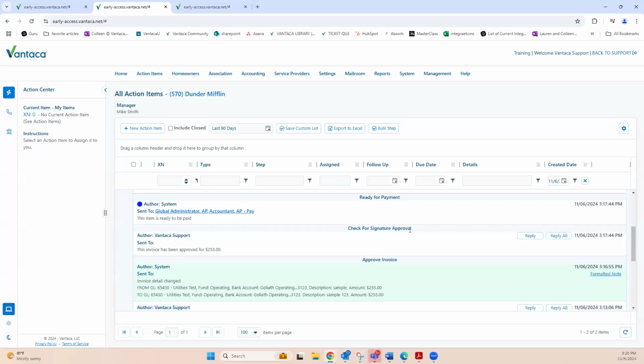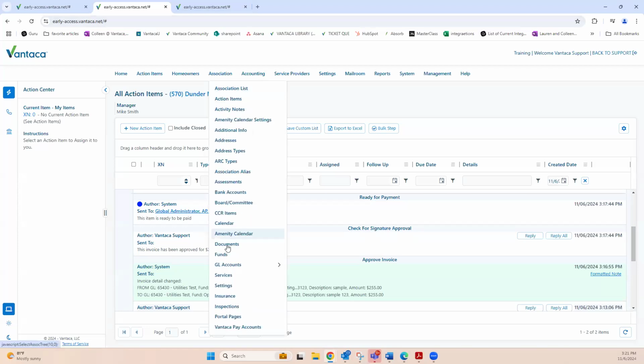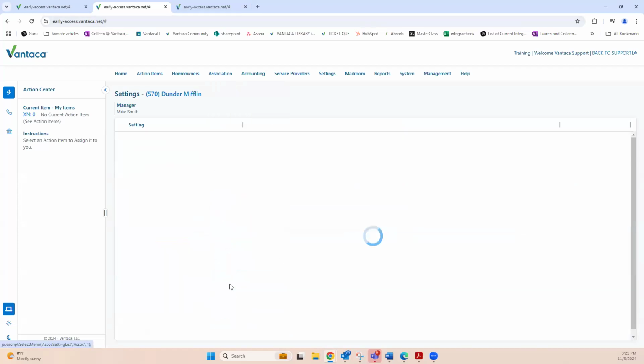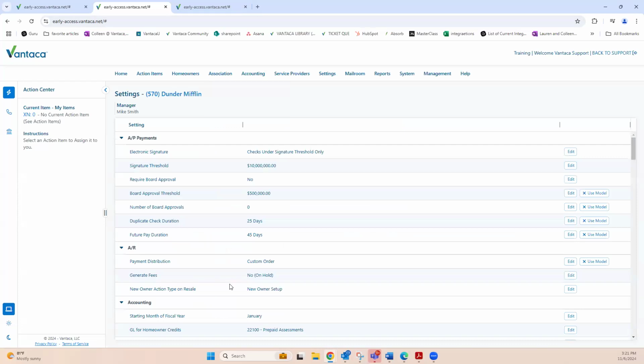We had to check for signature approval, and it did not meet that. So with that being said, our association settings kind of dictate what hoops this invoice had to go through and what steps it needs to stop at. So under your AP payment section in Vantaca, there are a few different restrictions you can set on an association level basis.